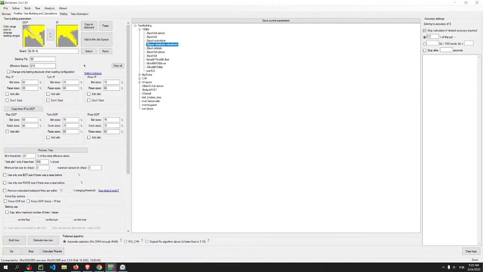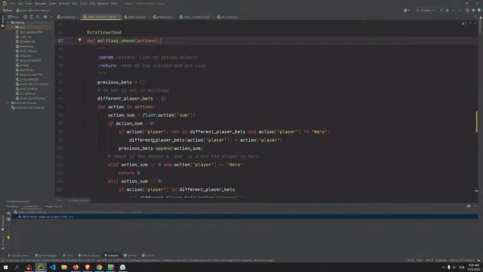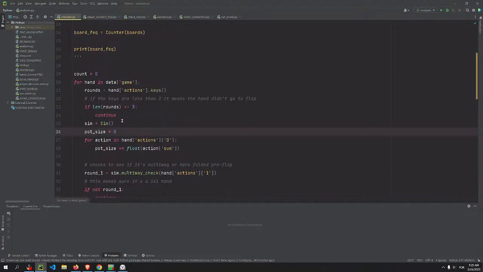They are different, because obviously there's going to be a higher starting pot when it's 3-bet and a lower effective stack. But since I'm using real data here, I can get the starting chips for each player, and I can get the pot size by initializing at the beginning and then adding all the bets that were made up until the flop.